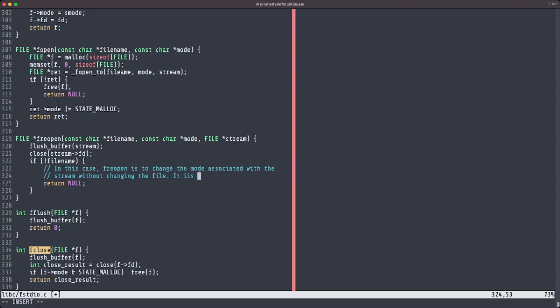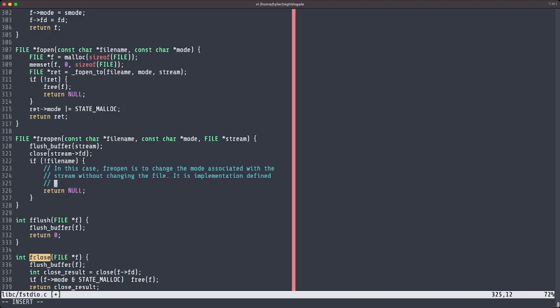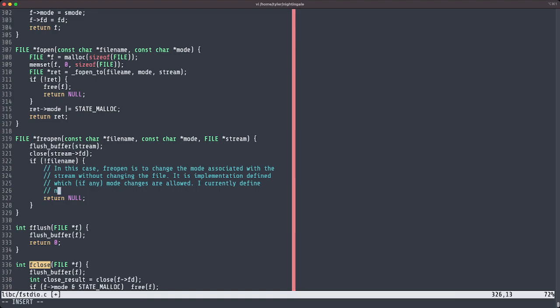It is implementation defined which, if any, mode changes are allowed. I currently define none. I currently define the set to be empty.